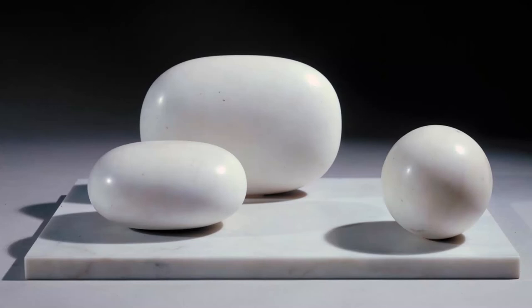Three Forms was one of the first works she completed after the birth of her triplets in October 1934 — two girls and a boy. She writes of being absorbed in the relationship in space, in size and texture and weight, as well as the tension between forms. After a month's break following the birth, Hepworth observed that her work seemed to have changed direction, although the only fresh influences had been the arrival of the children. As we study the work, we might consider the interplay between the two similar organic pebble-like forms and the different form of the sphere. Hepworth said that she sought to discover the absolute essence of the quality of human relationships.